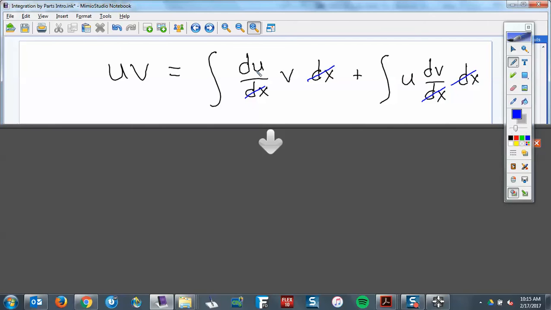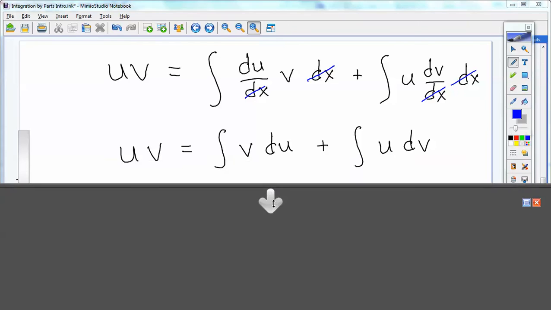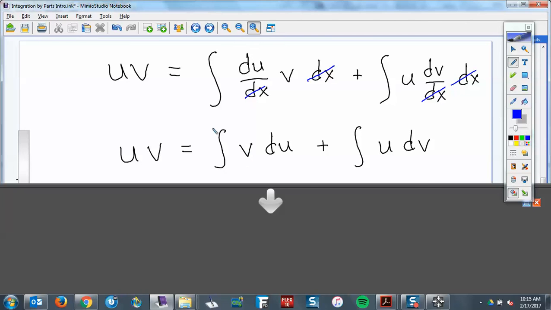So now the v and the du are kind of backwards from what we normally see, so I'm going to flip those around. So we end up with that, right? So each step, hopefully along the way, kind of makes sense, seems reasonable. And then what I'm going to do is I'm going to take this integral here, and I'm going to subtract it over to that side.